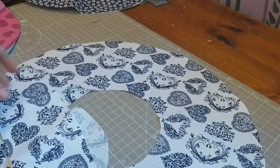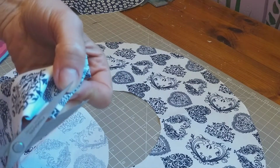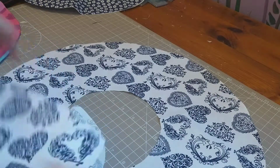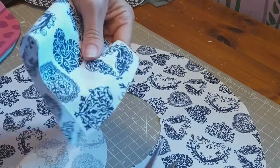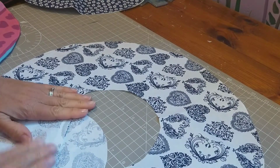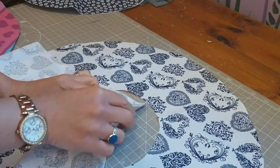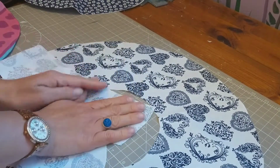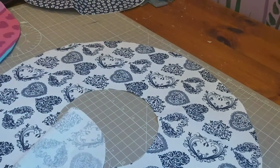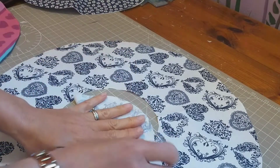and this time we are going to do our notches on this fabric. So fold the centerpiece in half and cut those, and then obviously we're going to be sewing a line down there, but it will be with right sides together. So right sides together again, and we will make sure they line up properly so we can sew that on the machine, that side with the little circle, the top piece.